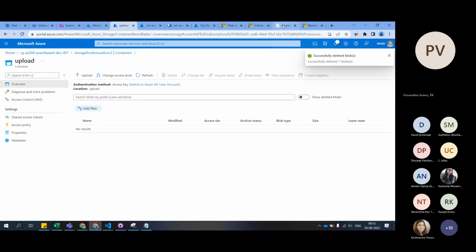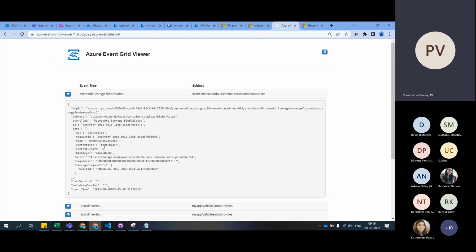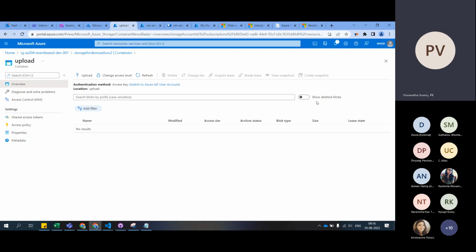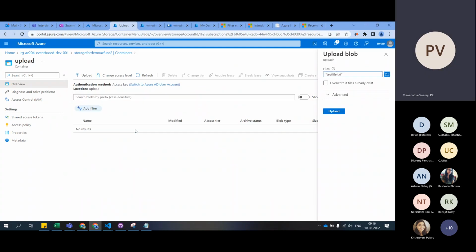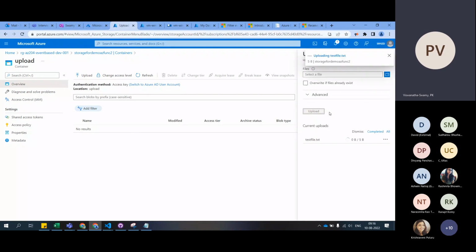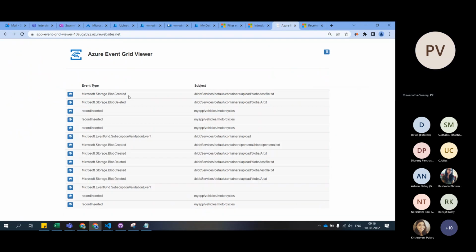Now I deleted that, and it says the blob has been deleted, the previous one. That is in the uploads folder. Now I want to try uploading something to this folder. I'm uploading this test file txt. I uploaded that, and we received a blob created event here.